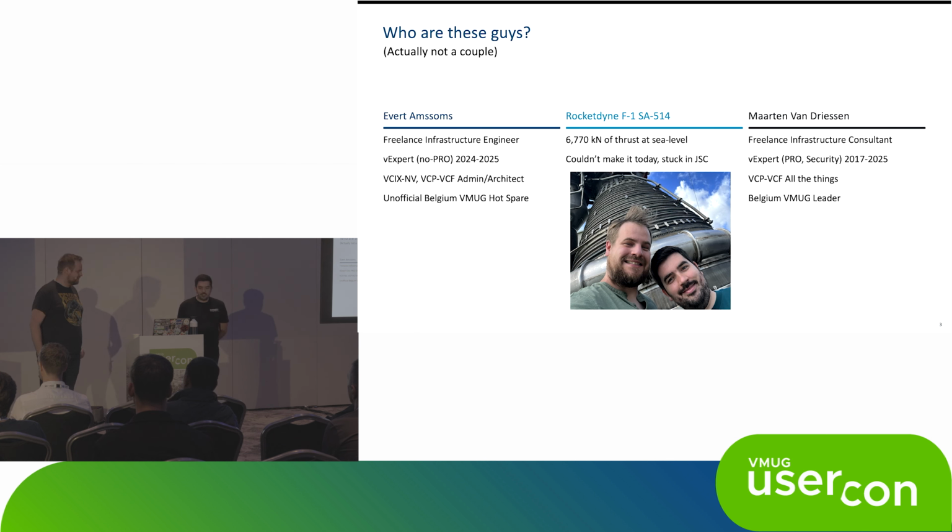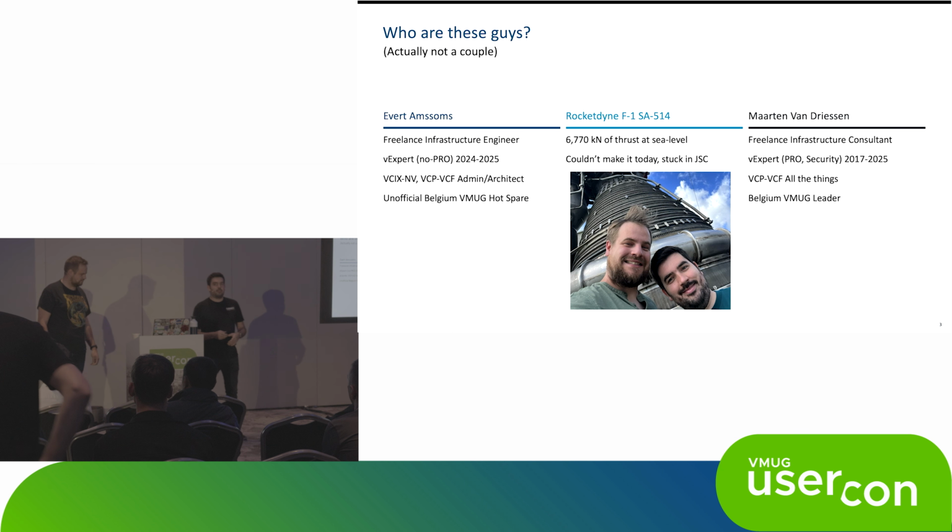Then our other co-worker, the Rocketdyne F1, is stuck in JSC, couldn't make it today. My name is Maarten Van Driessen. I'm a freelance infrastructure consultant based out of Belgium. Been a vExpert Pro since 2017, one of the Belgian VMUG leaders, and I completed the VCP VCF trifecta today here.